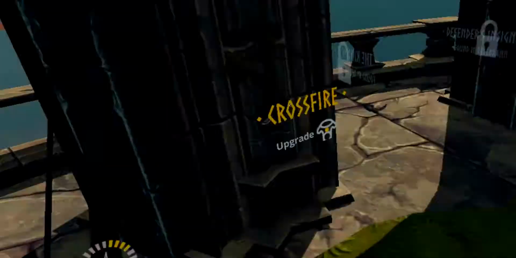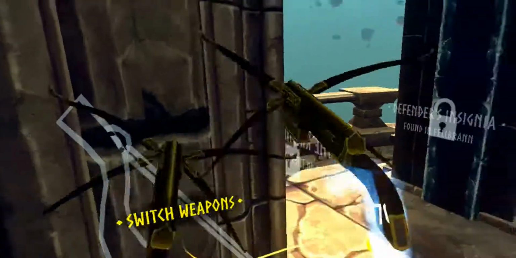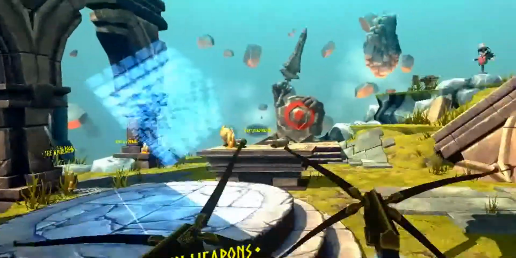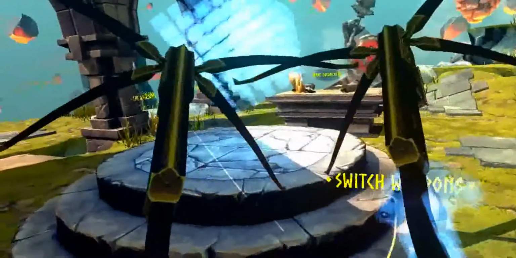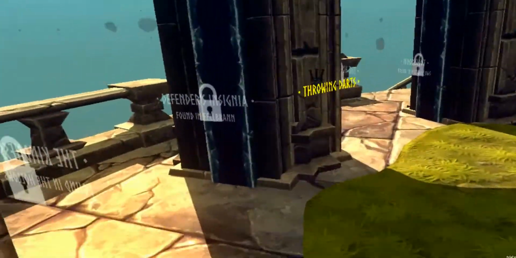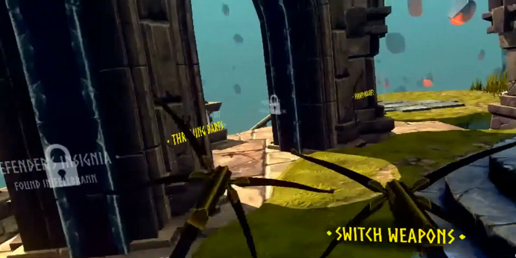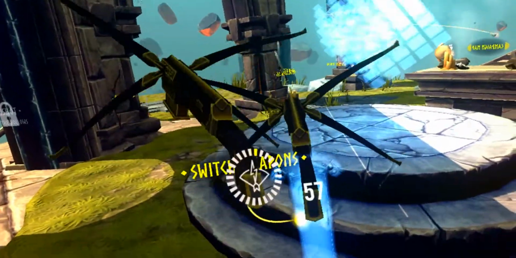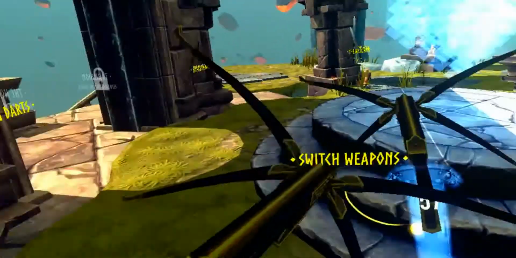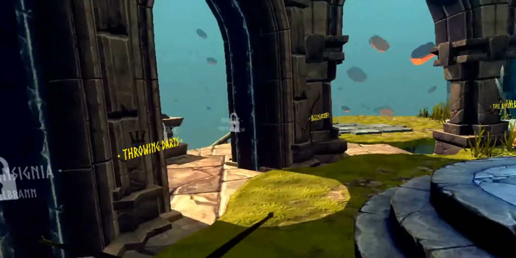And then you have all these things. Here's the crossfire, which is a pair of dueling mini crossbows. They don't do as much damage as a regular bow, but they're pretty neat. Then you twist them to reload. See, this shows how many arrows are left. There's throwing darts.